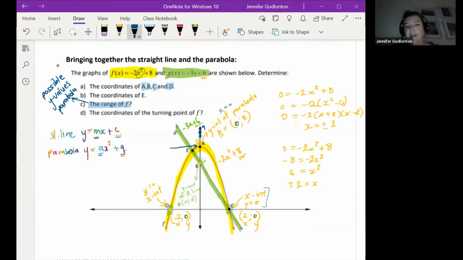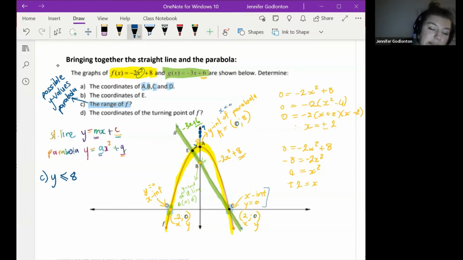Okay, so we can give this answer in 2 different ways. It depends on how you have been taught this in class. You must use the one that you're comfortable with. So I'm answering question C here. I know that y has to be equal to or less than 8. So y has to be less than or equal to 8, which means y has to be at that point or lower. That's what that's telling me. Okay, so you can write it that way.